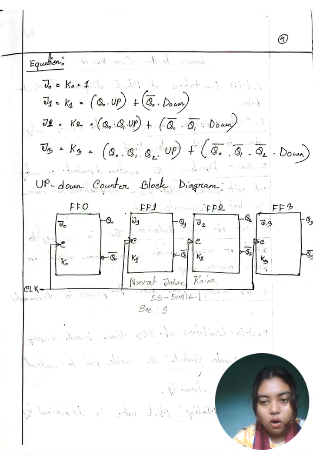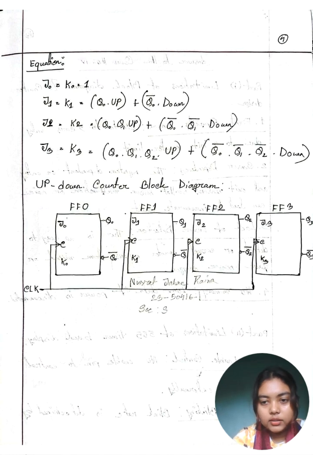The sequence table on the previous page shows the binary output states Q3, Q2, Q1, Q0 for decimal counts from 0 to 15. It indicates how the state changes when the counter is commanded to count up or down. For instance, starting from state 0, an up command moves to state 0001, and a down command from state 1 moves back to state 0.